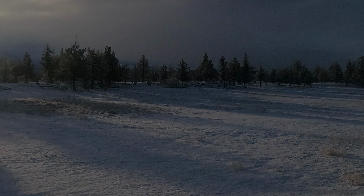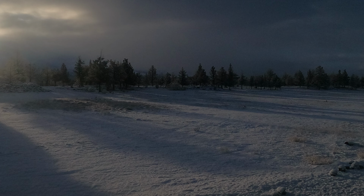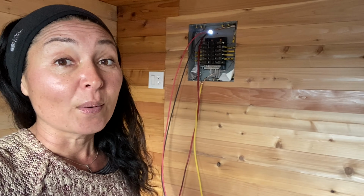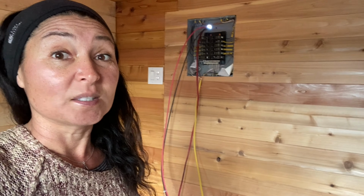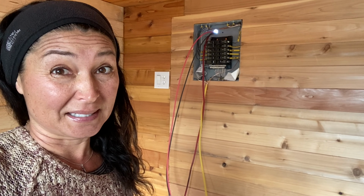Now, this is winter, so we do have very cloudy days and the sun will not peek out for a few days. So what do we do in that situation? Well, we have a generator outside. We try to not rely on that because it costs fuel to run it and it's really loud, so we don't do it unless we have to. We could probably survive in here okay without charging anything up, because we can run everything to the other side of the property to charge up our phones and all of that. However, it is very important that we make sure these batteries don't lose charge completely, because if they do, we might lose them entirely.